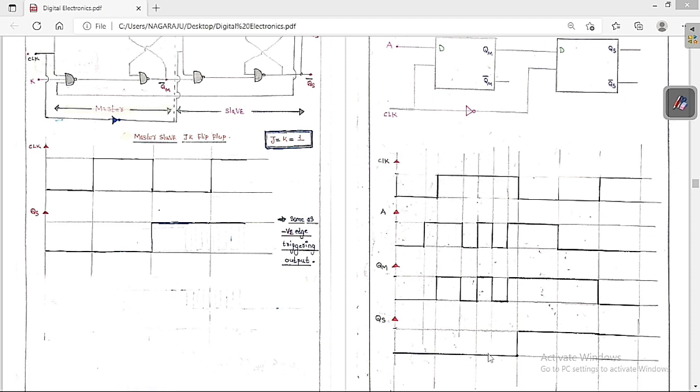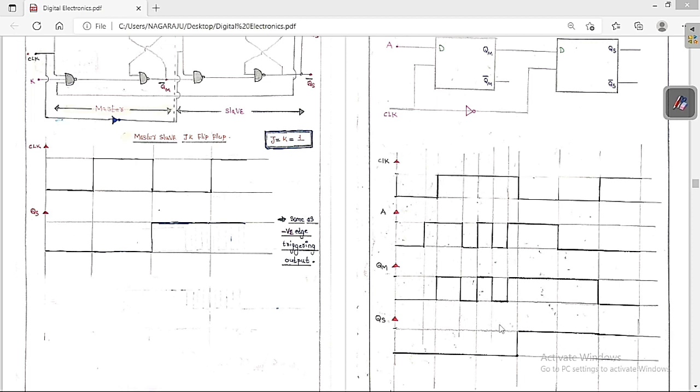So again this 0 up to here. Again here the clock is 0, which means again the slave flip flop is active. So whatever the QM, same thing we are going to get. QM is 1, same thing we are going to get up to here. Again, if you see clearly, what happened? Again here the clock is equal to 1, which means it is inactive, the slave flip flop is inactive. Therefore whatever the previous output, same thing that we are going to get. So this is what I am trying to tell you.